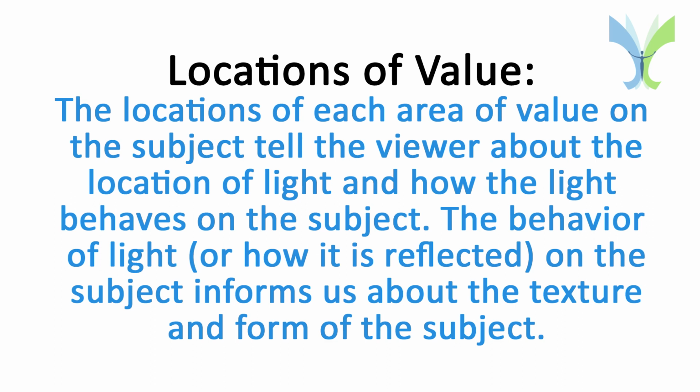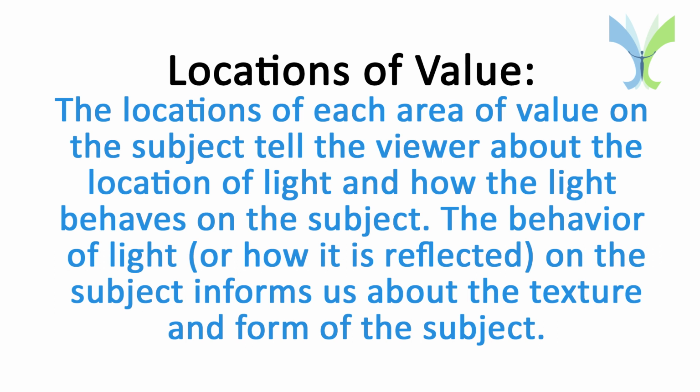Locations of value. The locations of each area of value on the subject tell the viewer about the location of light and how the light behaves on the subject. The behavior of light, or how it is reflected on the subject, informs us about the texture and form of the subject.